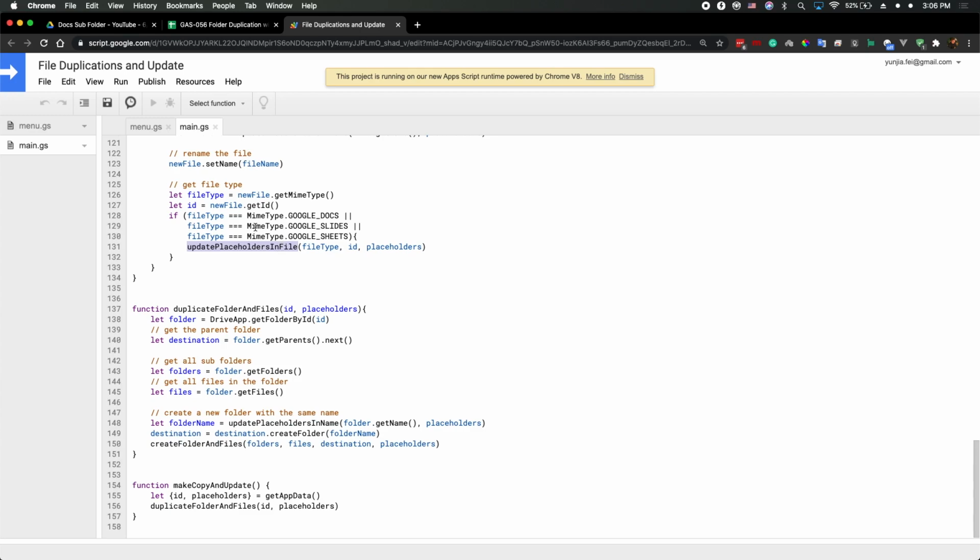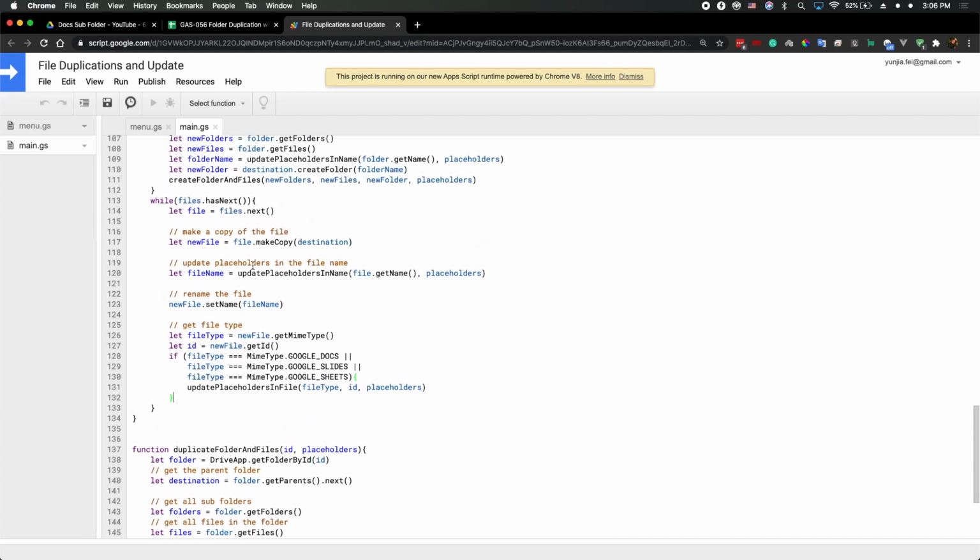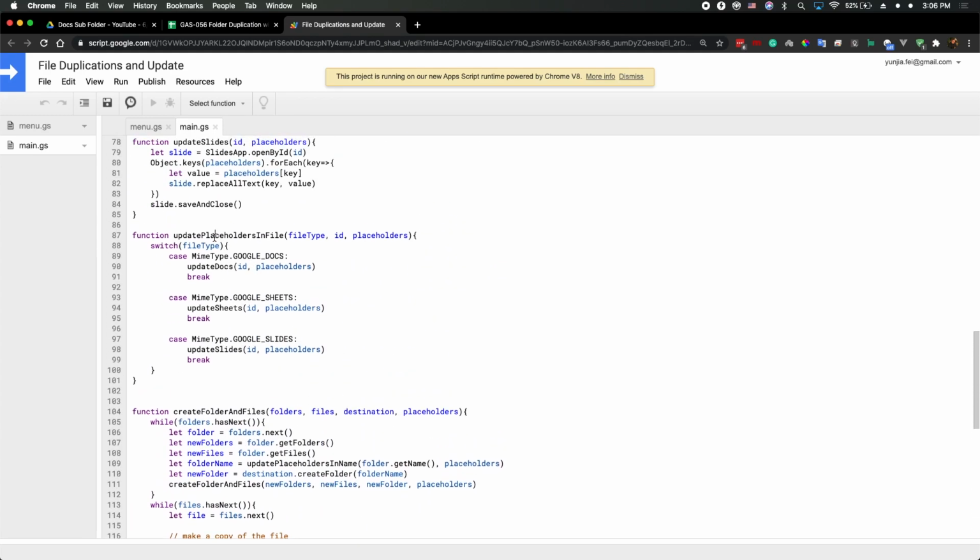So if the file type is another type, we are not going to update the content for the file. All right. So this is where you can handle other file types. If you have other file types you need to handle, you can update the script here, so you can add more types. But for now, I think these three main file types are enough for this project.